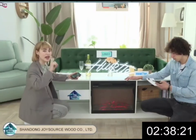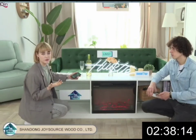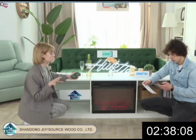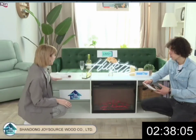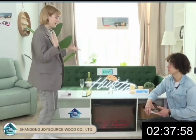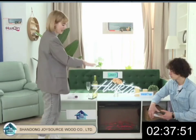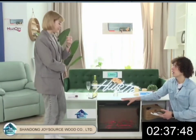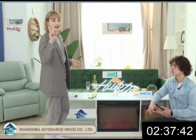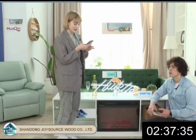Let me know — please press one if you like it, press two if you have any questions. Now let's have a look — here we have a smooth surface where you can put a big TV. And here you can put a sofa — it's a perfect match. You can put the Lindsay sofa next to this TV set and just enjoy your time.